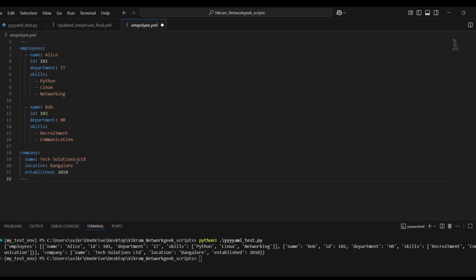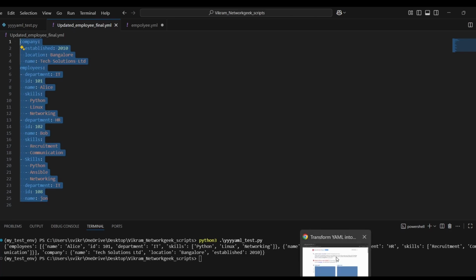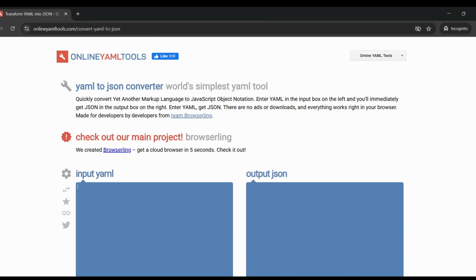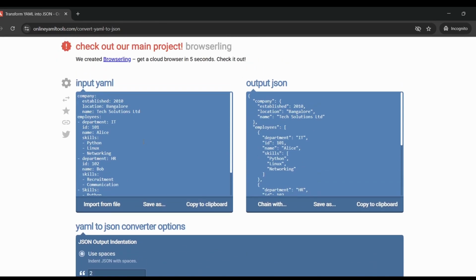And again, since the YAML format is kind of new, what we can do is compare it with some other known data format, and we can see the correlation, like what's the syntax. So we'll see the YAML syntax as well. So I'm just going to put this in a YAML to JSON converter, and we'll see. So here you are able to see.